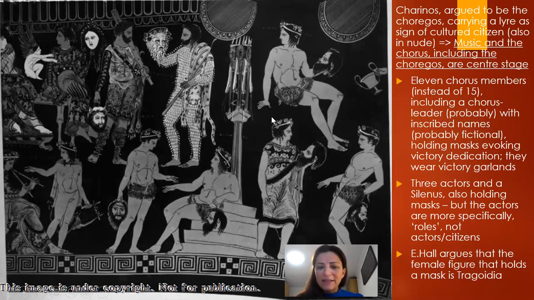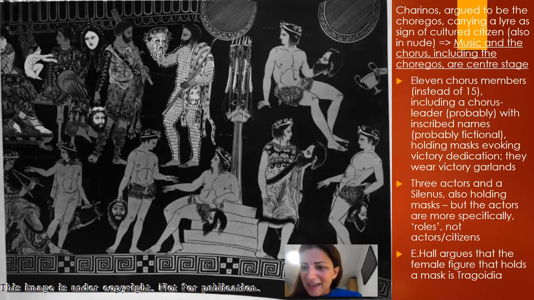Oh, by the way, I didn't mention, this particular player here is in a different costume, but he still holds the mask of a satyr, which probably suggests that he is a little bit different from the rest of the 11 chorus members shown here. Most probably he is the chorus leader. Or maybe he's gone back into his everyday clothing. I don't know.